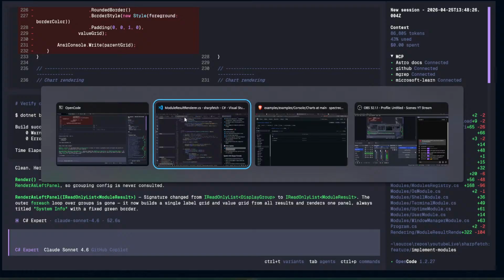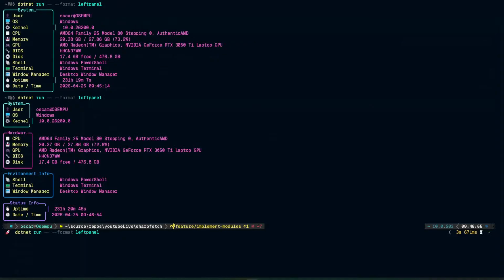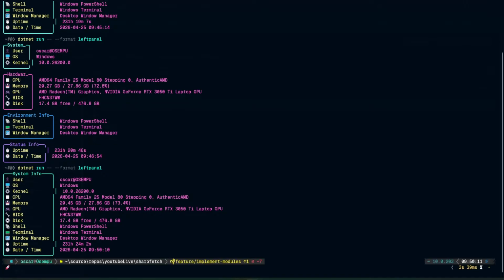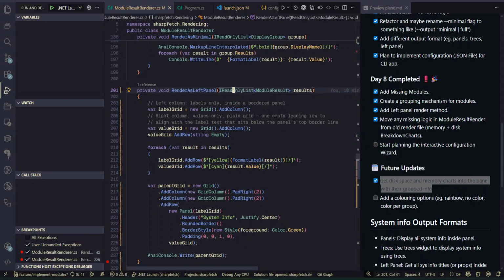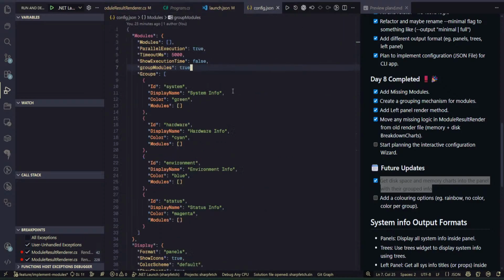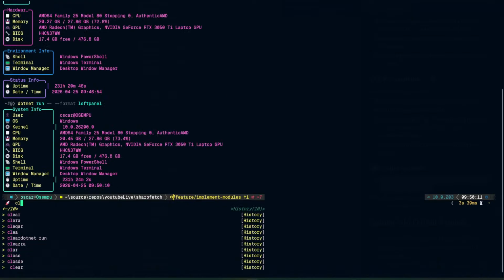Okay, so let's see. Okay, even let's try adding the grouping to config. Oh yes, group modules true, and we still have this. Okay, I like it.